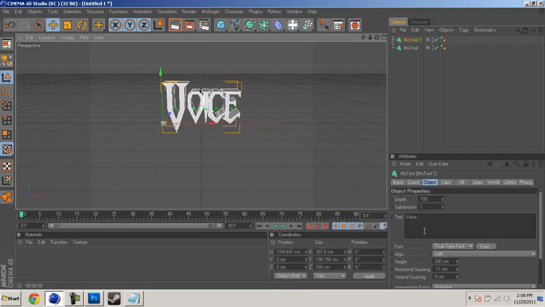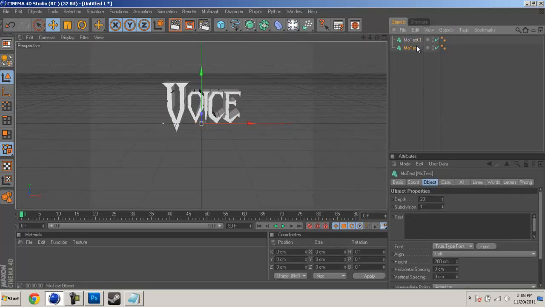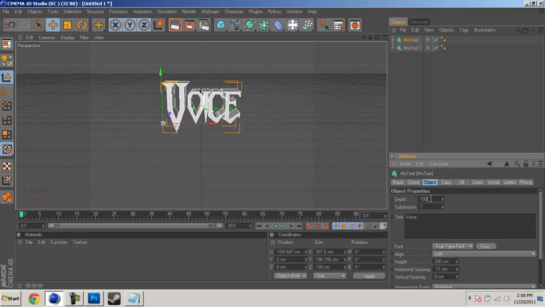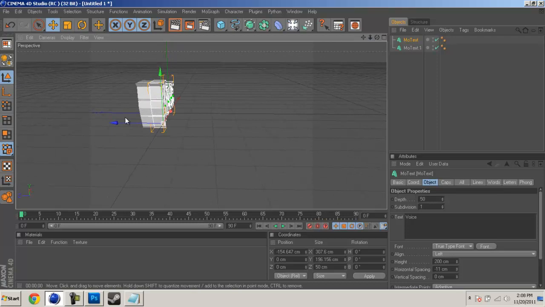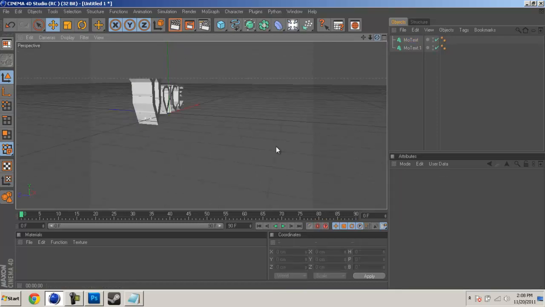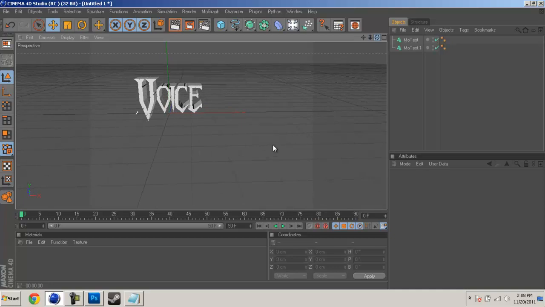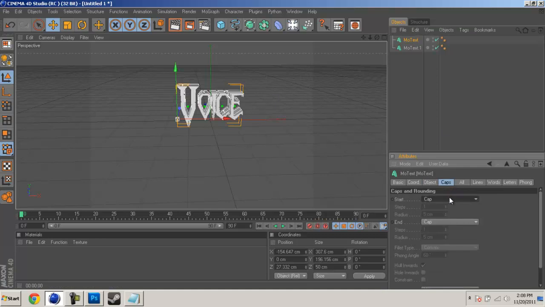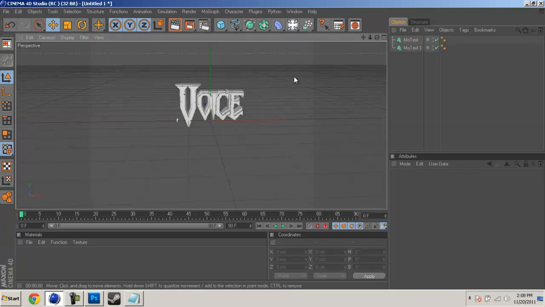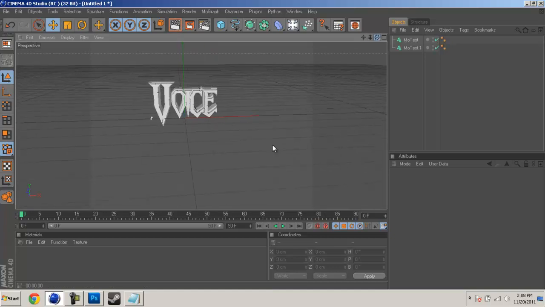Well, here's your choice here. First off, I accidentally made one. Copy that, and then paste it, and then you're gonna make the second one 50, and then put it in the middle. That's what I usually do. Now I'm just gonna take the second one, go to caps, and put on fillet cap, and then again fillet cap, and it should have that kind of step look, like that.